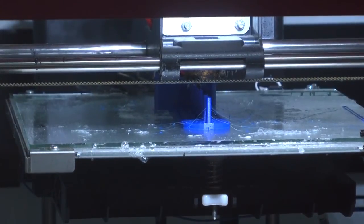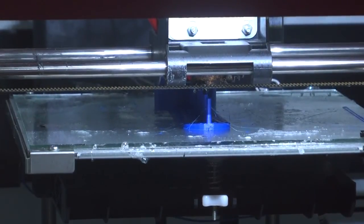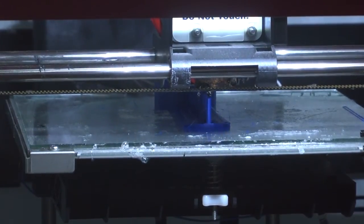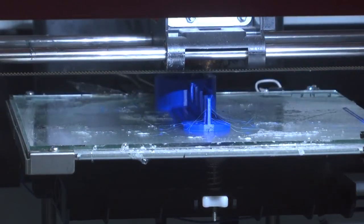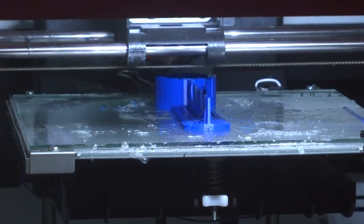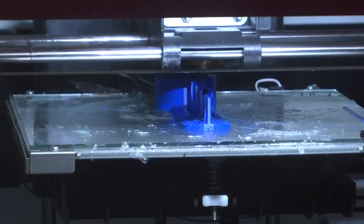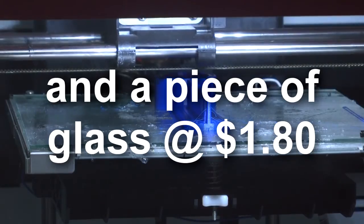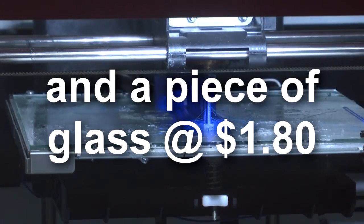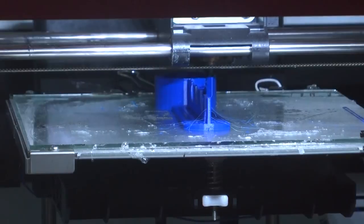So those are some more of the things that I've done to improve the printing quality on the Davinci Pro. I don't have any problems anymore with curling items coming off the bed. So these things have helped me drastically, and everything I've shown you here today, other than printing the top reel, is an absolutely free fix. All it costs you is your time and a little bit of filament.